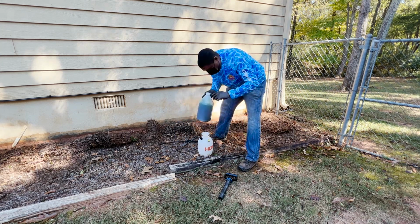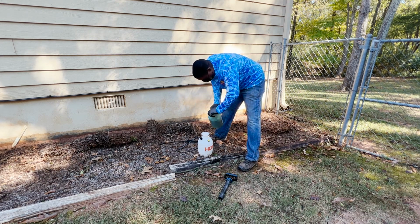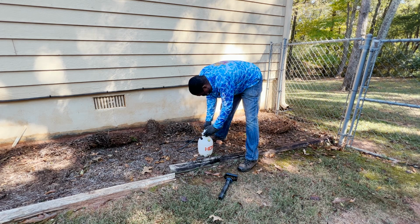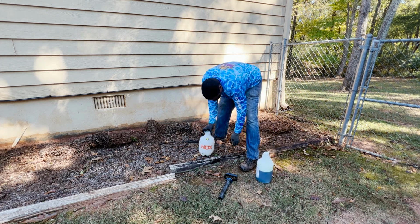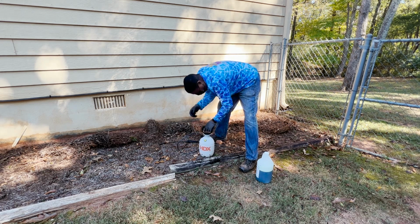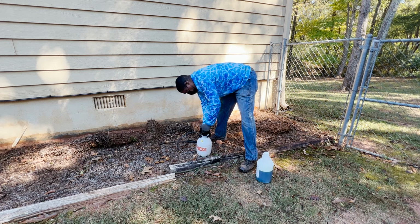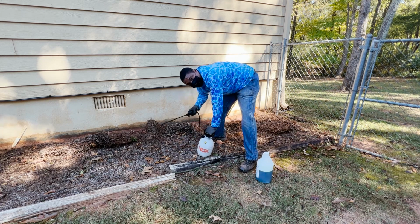All right, Rust Pro, we're gonna use this full strength. Shake it up. That should be enough. This side is where my straw is. That's gonna pull out the chemical. Pump it up. All right, let's go ahead and apply it.